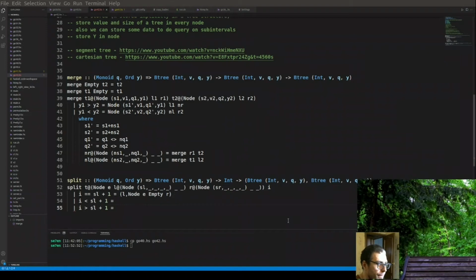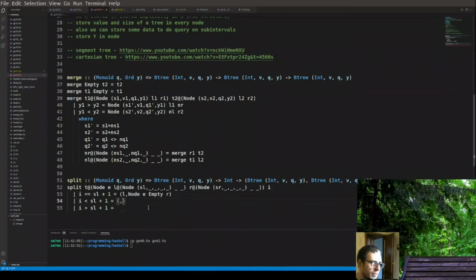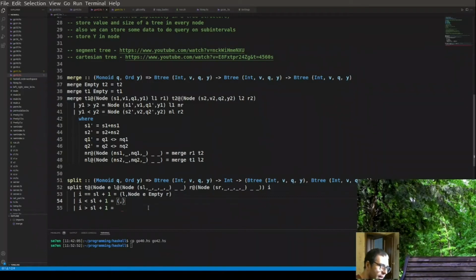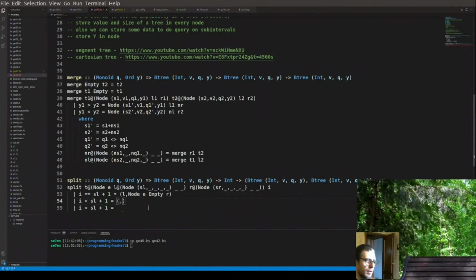When we do the split, we will have the pair, and here of course we need to define some pair which is built from the two trees split from the left, and the right branch and the node itself.